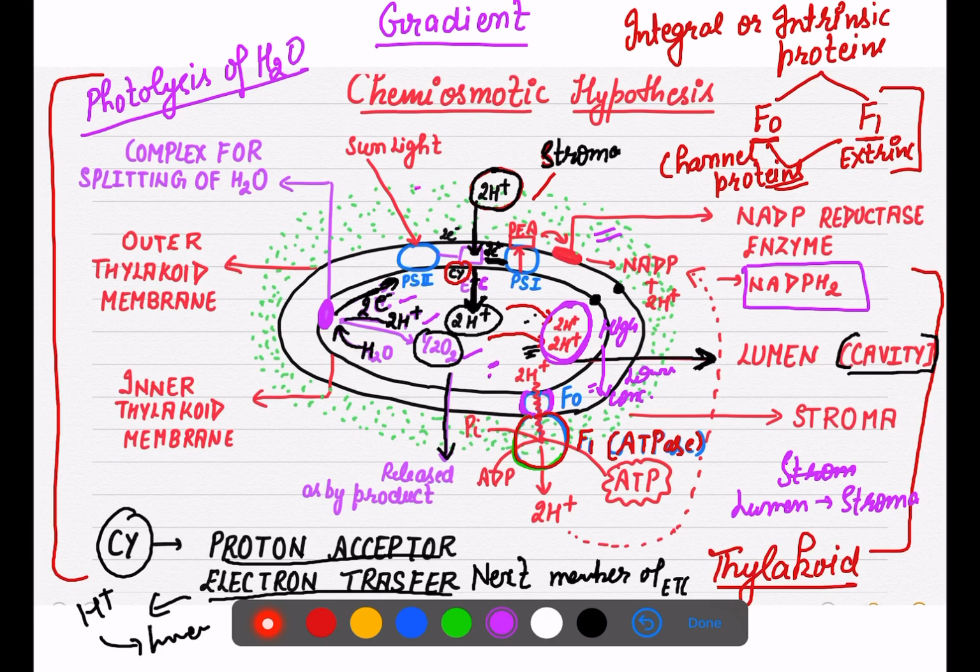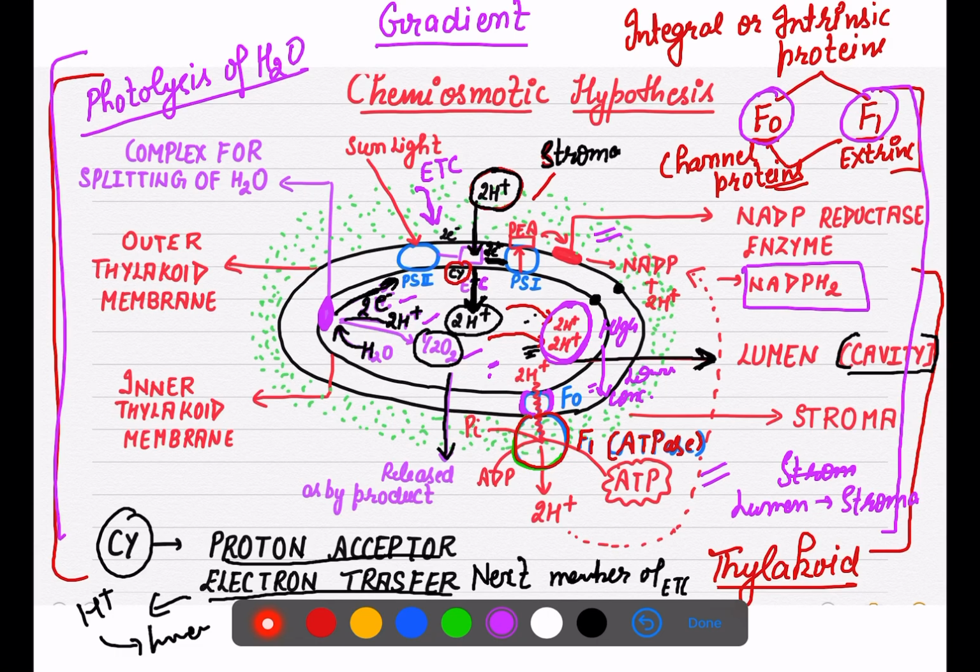If I ask you what are the two sources of release of protons inside the lumen, सबसे पहला तो है इलेक्ट्रॉन ट्रांसफ़र. Electrons are transferred through the electron transport chain. That is the first source of protons in the lumen. The other is the splitting of water. Then the major thing you have to remember here is F0 and F1. They help in the synthesis of ATP. So this is a diagrammatic explanation of chemiosmotic synthesis. That is what you have to draw in your exam.